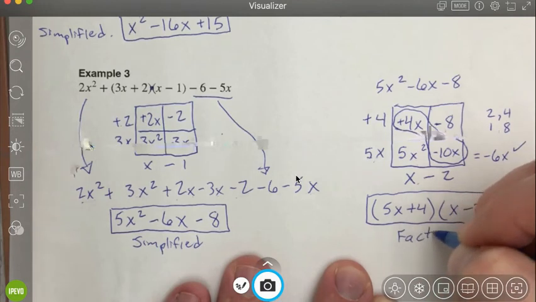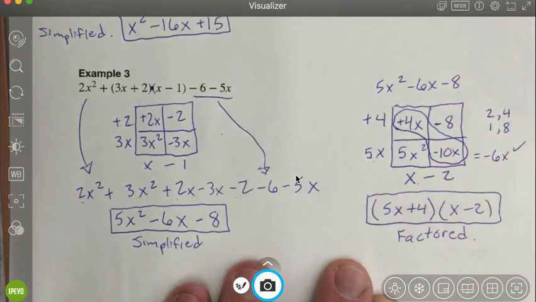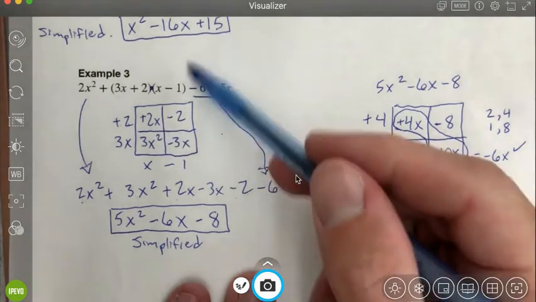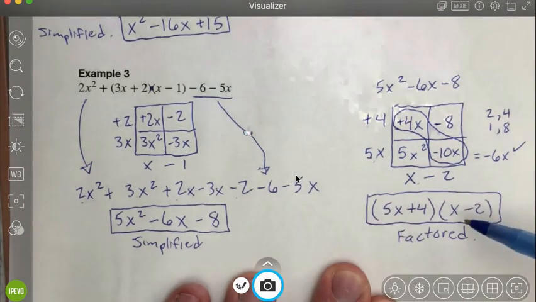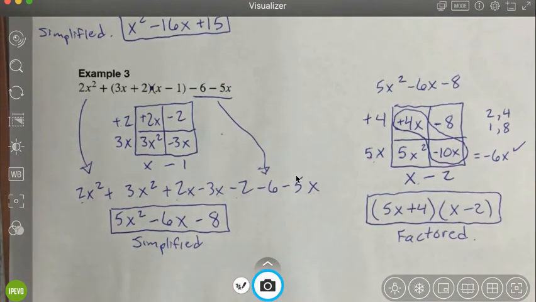All right. So there you have it. We simplified, and then we factored. So for your quiz, this would not be something for a 3. This is more challenging content, but it's totally a possibility for a 4. So take a good look at it. Email me if you have questions.